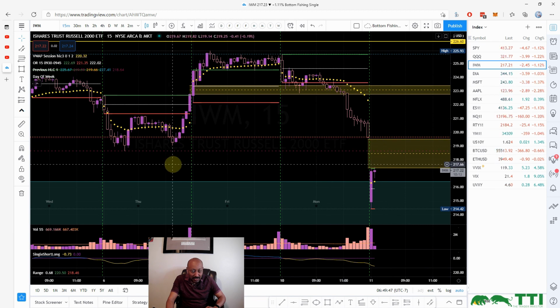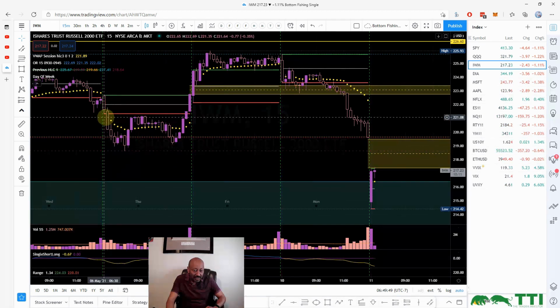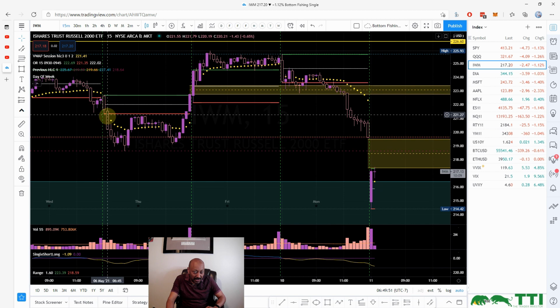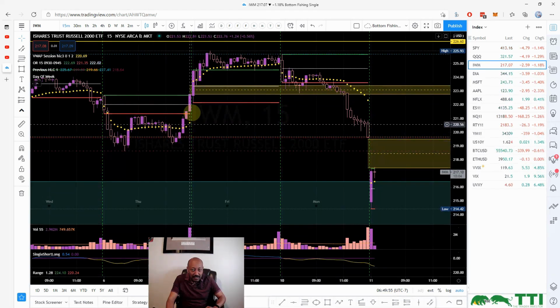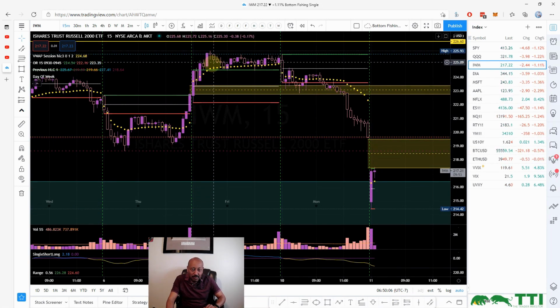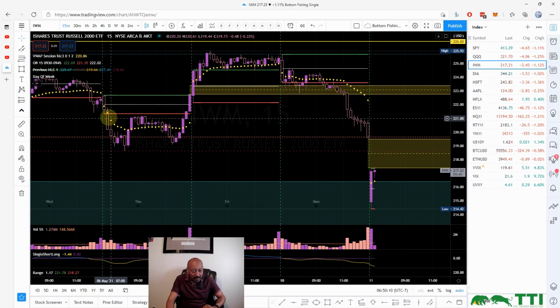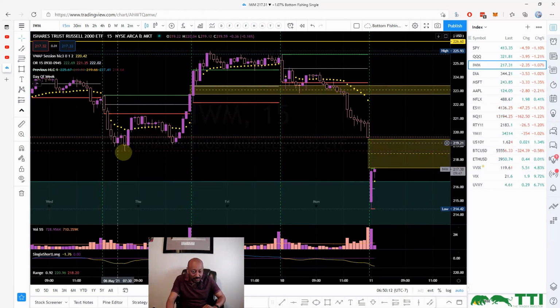Usually you see a good push like last week Thursday. Once it breaks that 15-minute range, it's off to the races. That's why when I see this, it takes a couple of bars to get through, I'm a little bit more cautious. Not cautious meaning I won't take it, but I'll have tighter stops. But here I can have my full stop in play and let it ride. So I'm just gonna watch what it wants to do here.